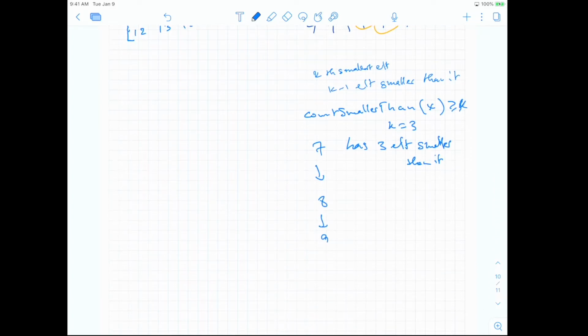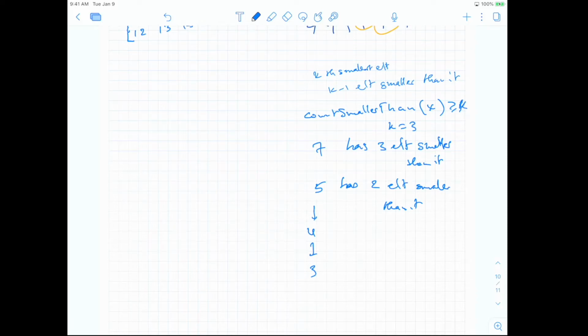The other aspect is, let's say k is still equal to 3, and maybe 5 has 2 elements smaller than it in the matrix. Then by definition, for elements smaller than 5, let's say 4 has at most 2 elements smaller than it. It can't have more, because if that's the case, then 5 has more than 2 elements smaller than it. And same thing with 3, it has at most 2 elements smaller than it. So either 2 or 1 or 0, right?